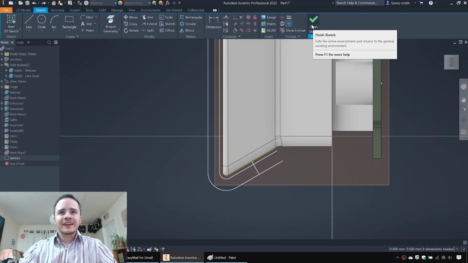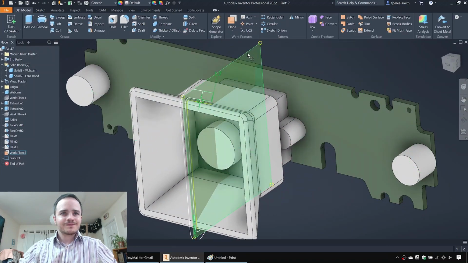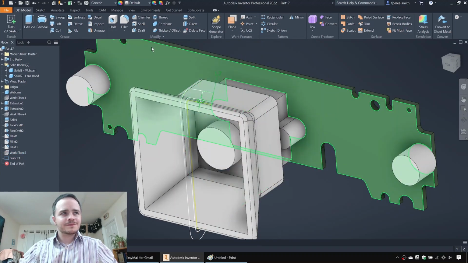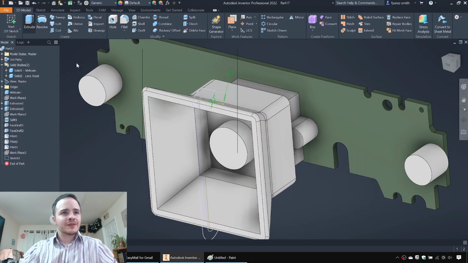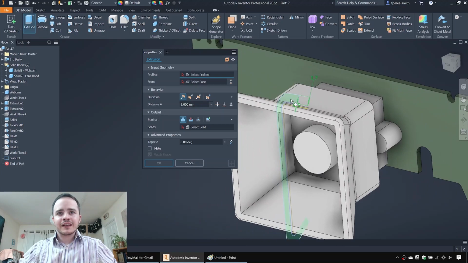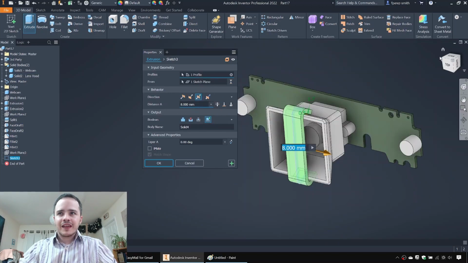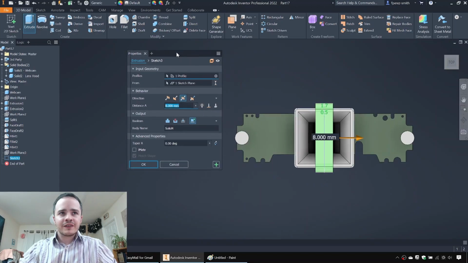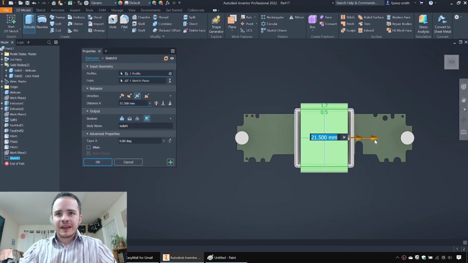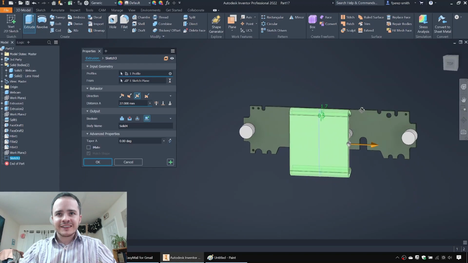So we'll go ahead and we'll click Finish Sketch, and we'll make that plane invisible. And we will go here to Extrude, and finally we'll extrude this one as a new solid, and then in both directions, symmetric. And looking at it front on, we can come along here and we can expand it sideways. Looking good, looking good. 27 mil, that'll do. Excellent.